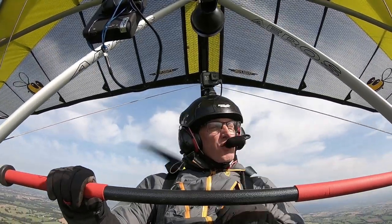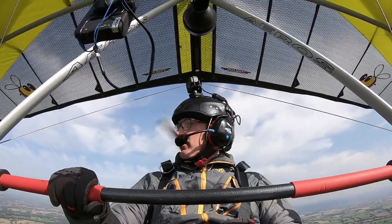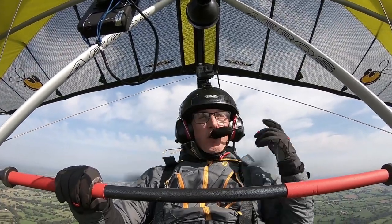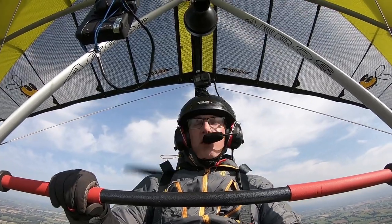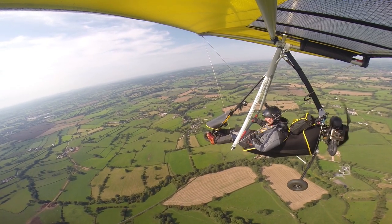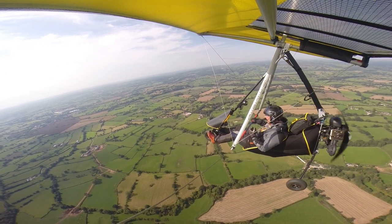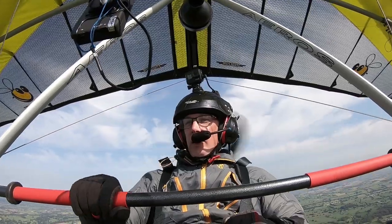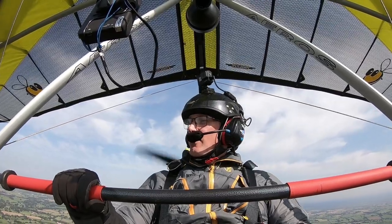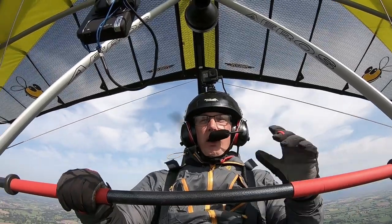But I'm really enjoying the PB flying, this style of flying, not so much the exposure, but the simplicity of it. You know, I've done a quick bit of maintenance on the belt on this, and it took 20 minutes. You know, simple Halfords toolkit. The ability to walk around the aircraft quickly and do the pre-flight inspection on it is simple. Probably about half the time it takes me to do the Quantum, but then that's a four-stroke. But I am just so enjoying this sort of the light side of the flying.